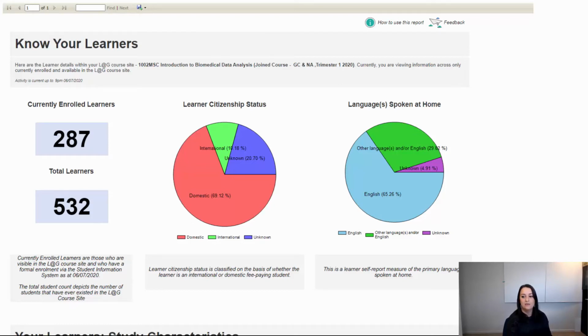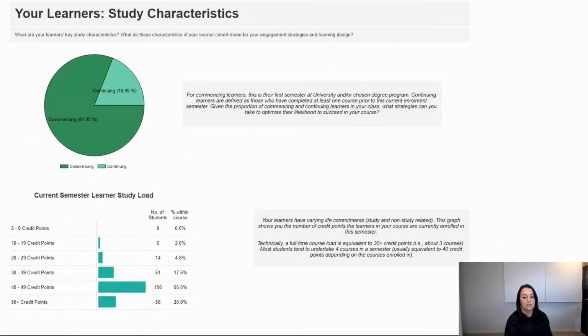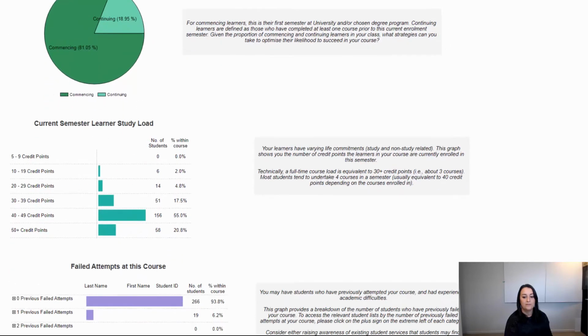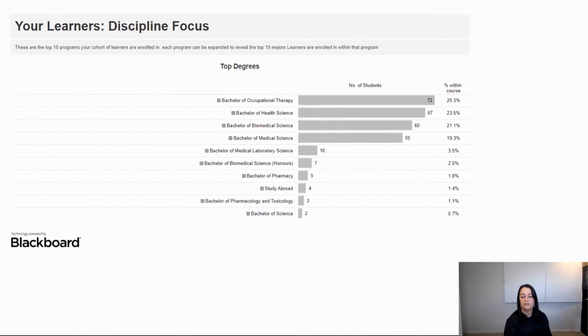With this report, I get some demographic information about citizenship status and language at home. We've got whether they're continuing or commencing students, student study load, and the different programs that your students are undertaking.